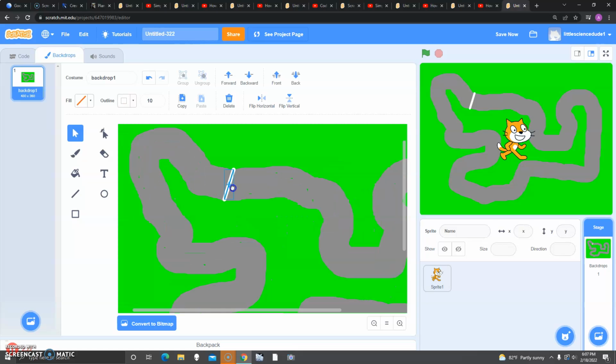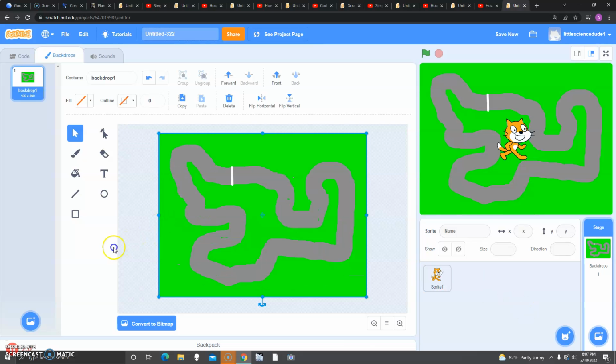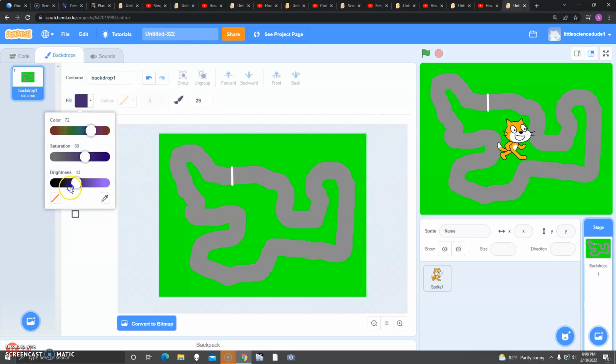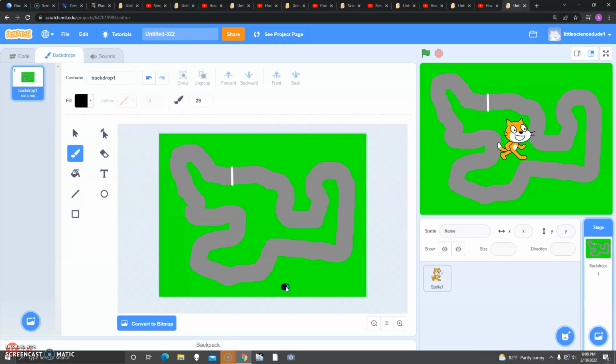So, the track will start in handy. Actually, let's make a smaller one. Let's make a black line here.